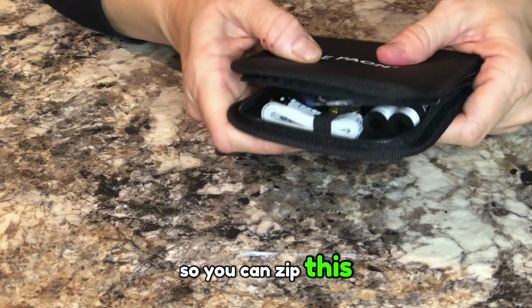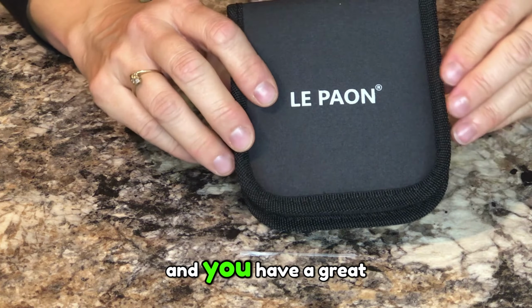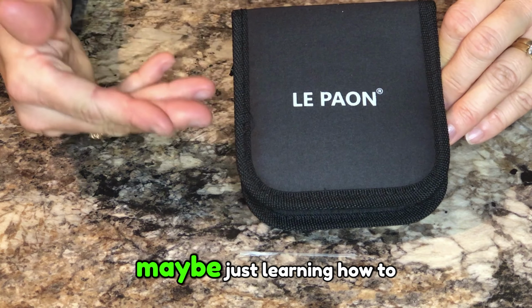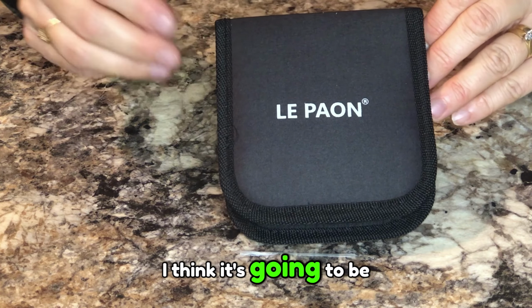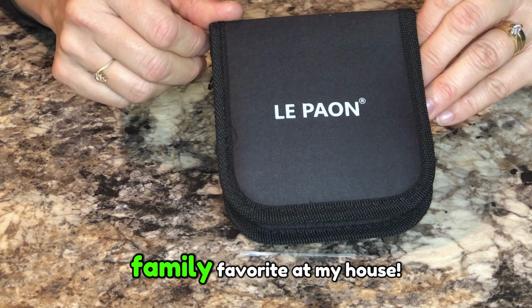So you can zip this up, put it in your purse, put it in your glove compartment, and you have a great little travel sewing kit for emergencies, or even for somebody who's maybe just learning how to sew. Great little thoughtful gift. I'm very happy with this nice little sewing kit. I think it's going to be great to have on hand, and I'm pretty sure that this is going to be a family favorite at my house.